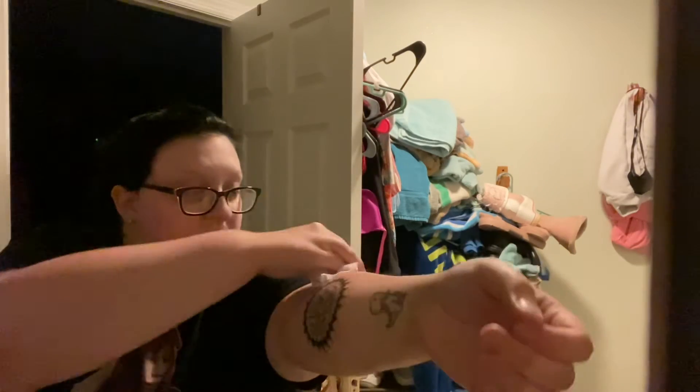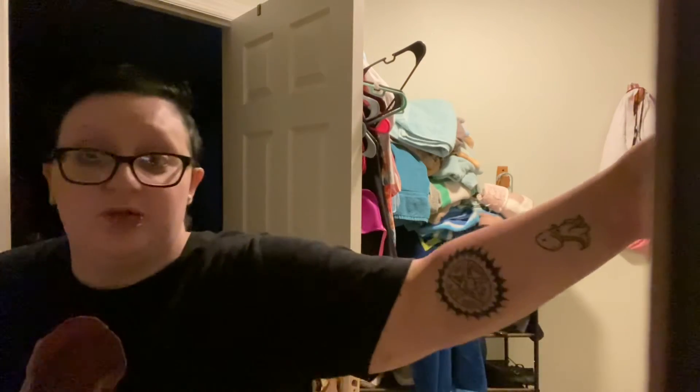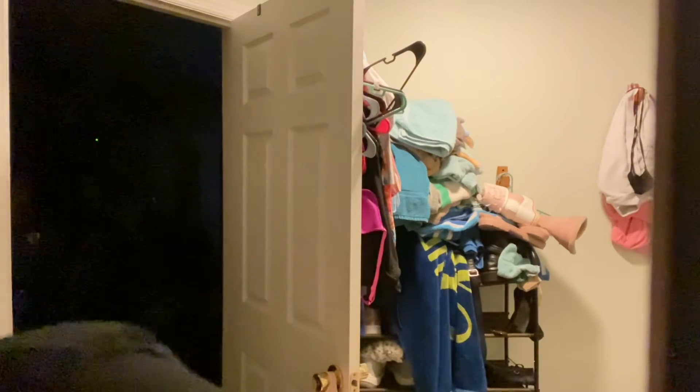I like to use these especially with aftercare of my tattoos. As you can see, I'm already starting to bruise. My tattoo artist warned me because my skin is so sensitive, and this is the sensitive part of the arm to get tattooed — you're prone to bruising. And I've already started to bruise, and I just came home like an hour ago. Let's go over it nice and gentle. You might see some excess ink — it's totally fine, it's just excess ink, it's not going to affect anything.